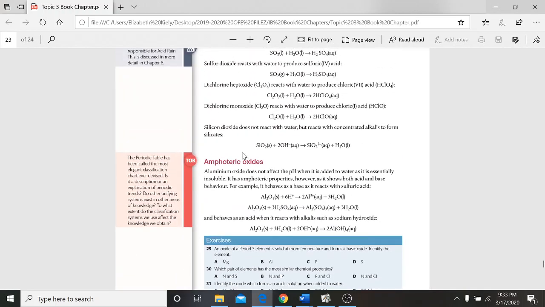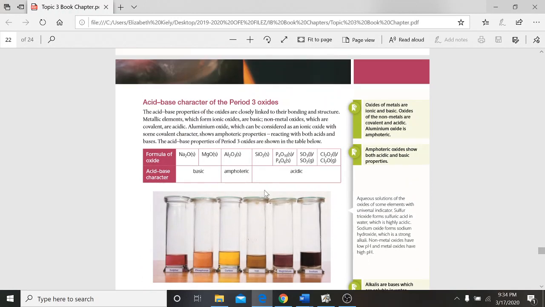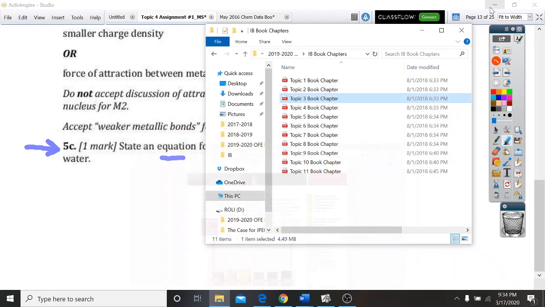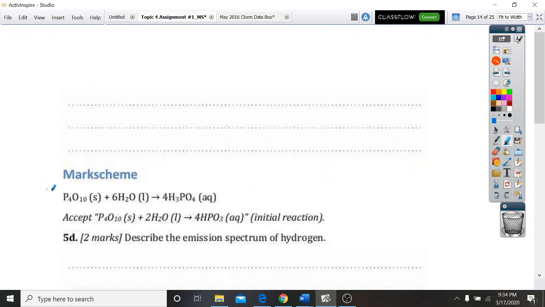silicon oxide, this one, when it reacts with water, doesn't make something acidic. It is the only acidic oxide that does not make an acidic product. It makes something called silicates. So everything else is going to make a product that matches its behavior, except silicon. So that is why that is the answer here. You have to just memorize that and get used to this, okay?